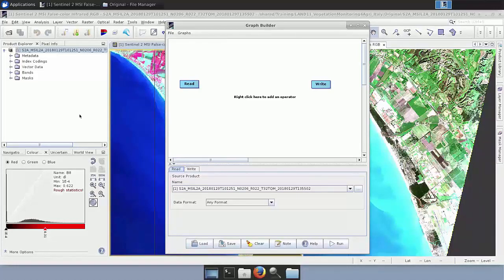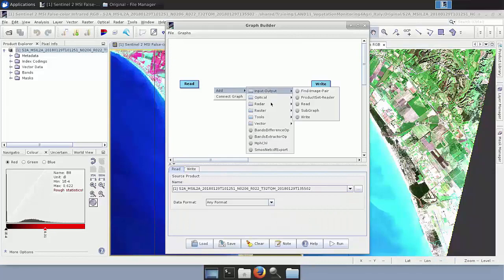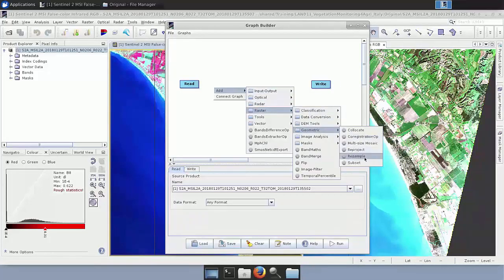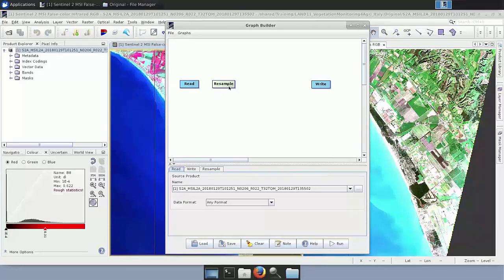So to first create our graph, what we do first is we right-click and we add the resample operator. That is saved in raster, geometric, and resample. Now you see that every time I add an operator, there is a tab appearing at the bottom where I can set the parameters.